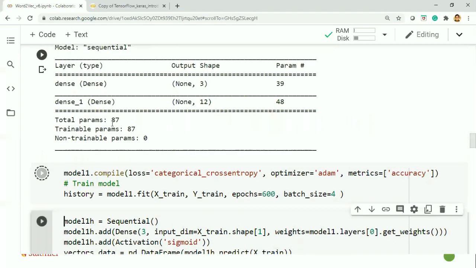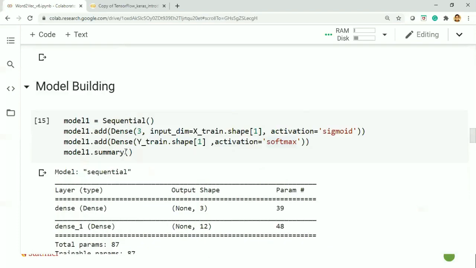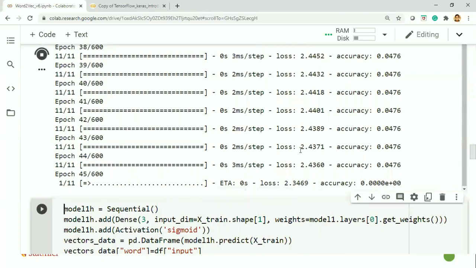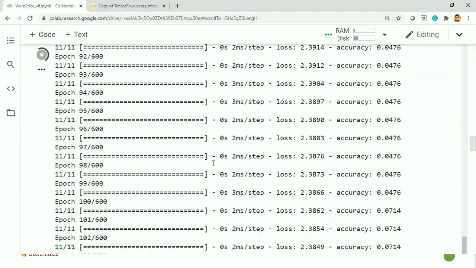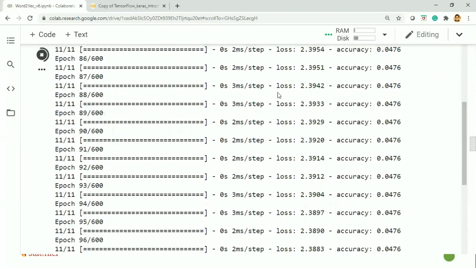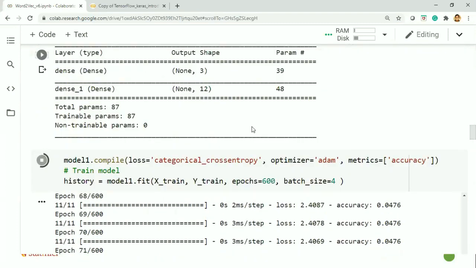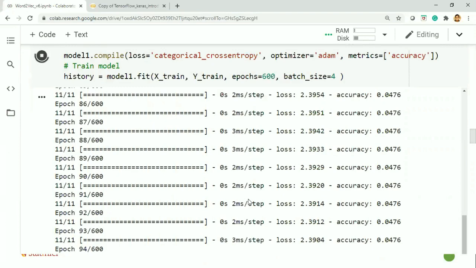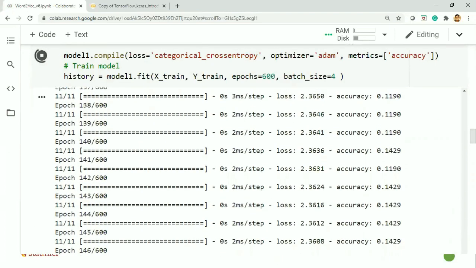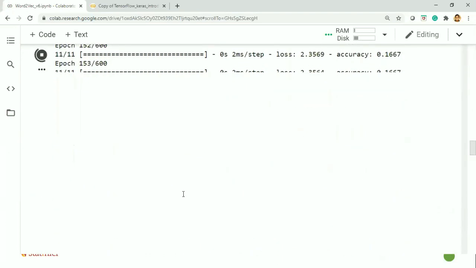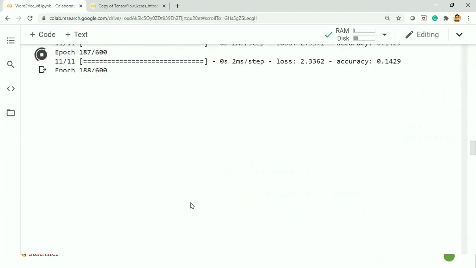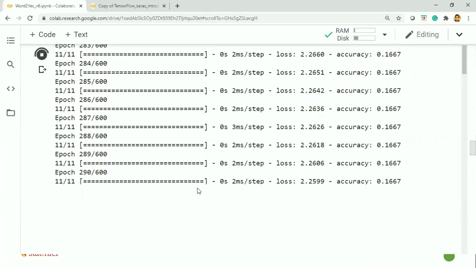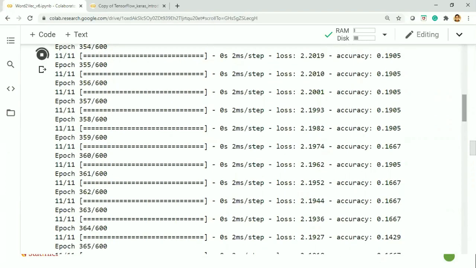Configure the model and it will be built, but I'm not interested in anything else. I'm not even interested in the model results. All that I'm interested in is that intermediate hidden layer output. That is my representation. That hidden layer output, you're going to get three values for each of the words. That is what I'm interested in. So once the model is built, it's still building. Let it build.